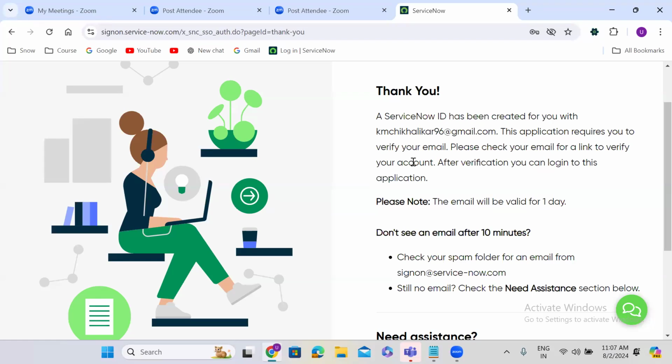So are you done with the verification? Is the email address that you provided correct?